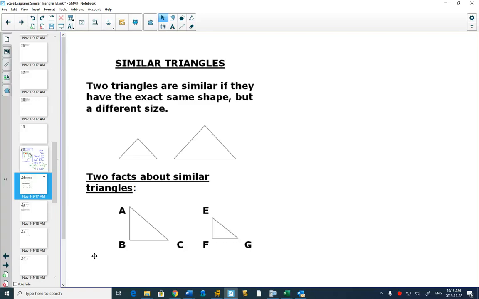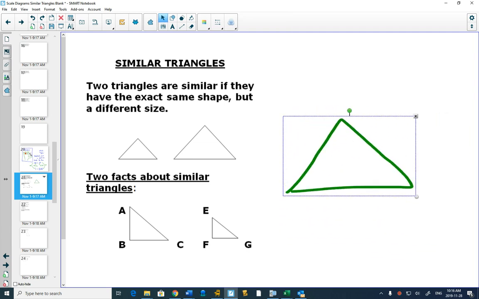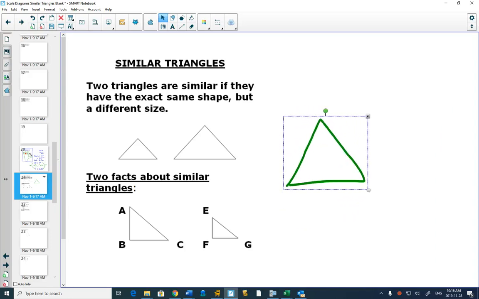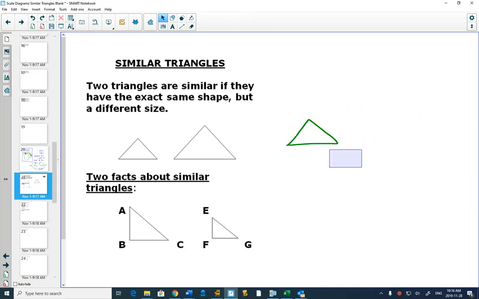So here we are, similar triangles. Similar triangles are triangles that are the exact same shape, but one is either bigger or smaller than the other. It's like when you draw something and then enlarge it. Oh, that one, now it's not. This is not similar if I do this, but if I just carefully enlarge it, that would make that a similar triangle.